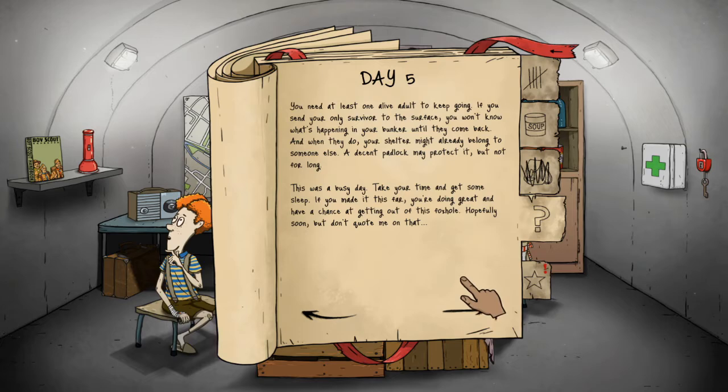You'll need at least one alive adult to keep going. If you send your only survivor to the surface, you won't know what's happening in your bunker until they come back. And when they do, your shelter might already belong to someone else.